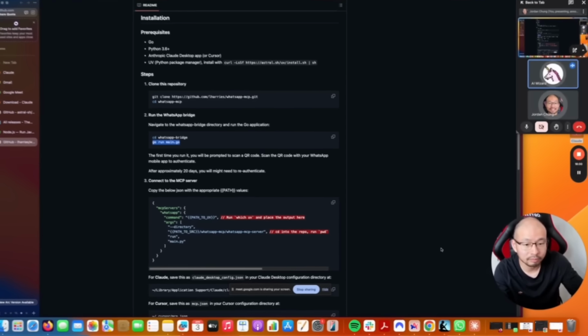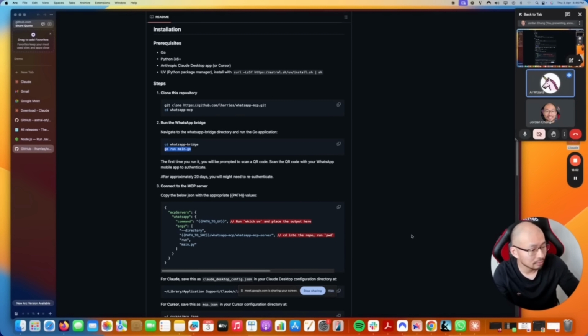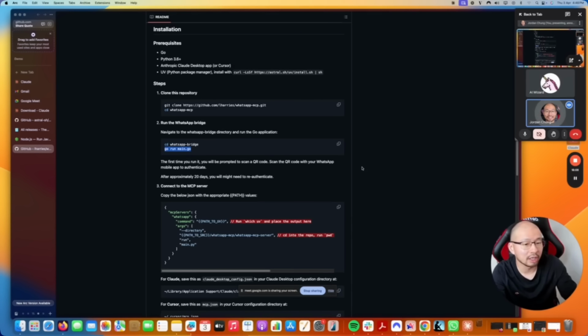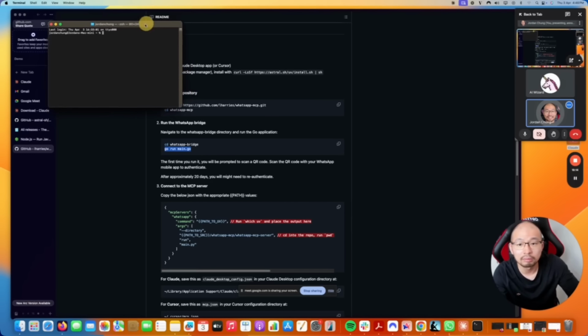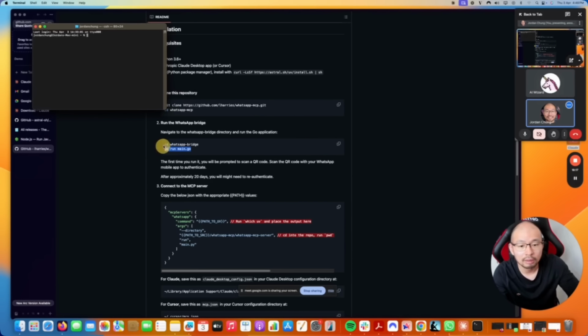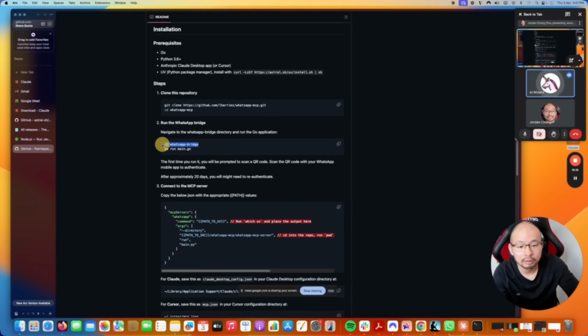Then we are going to open command line, command space, and open the terminal again. For viewers here, if you face the same problem, you can do the same thing. Just close the terminal completely.